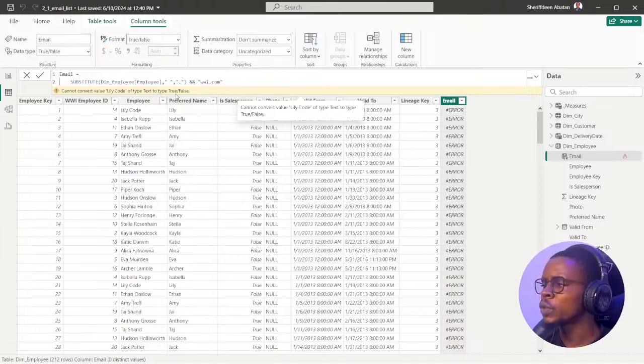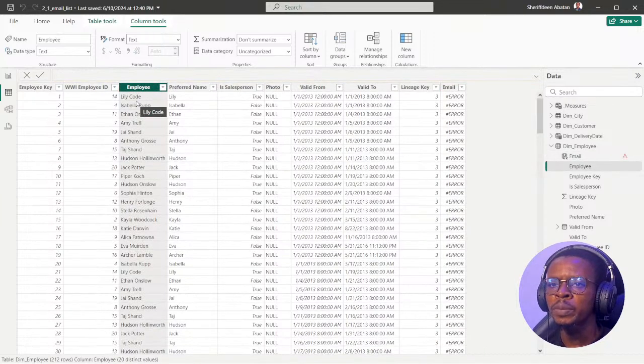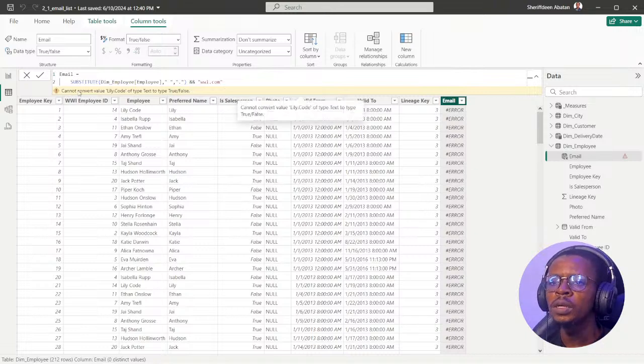We need to convert this employee. Let's look at what data type it is. The data type is text. So what's the challenge? It cannot convert value lily.code to type text or true or false.